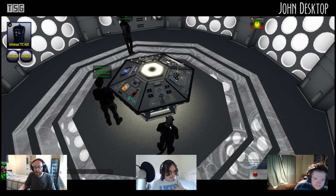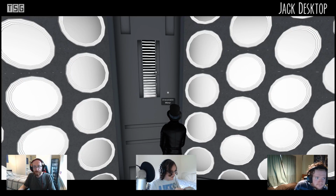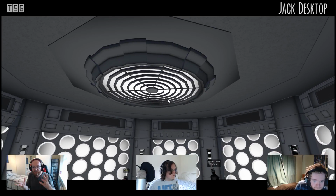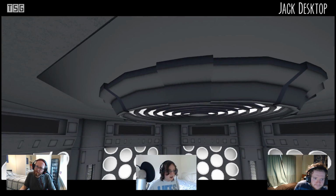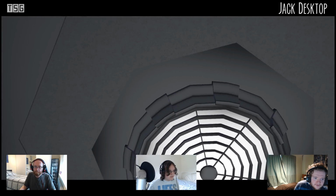But I mean, the pillars around the console, I love the design. I love the design going around the top part of the console as well, especially the classic circular thing in the middle at the top. I never actually knew what the name was for that. I like that. So design-wise, I actually really like this console's design.